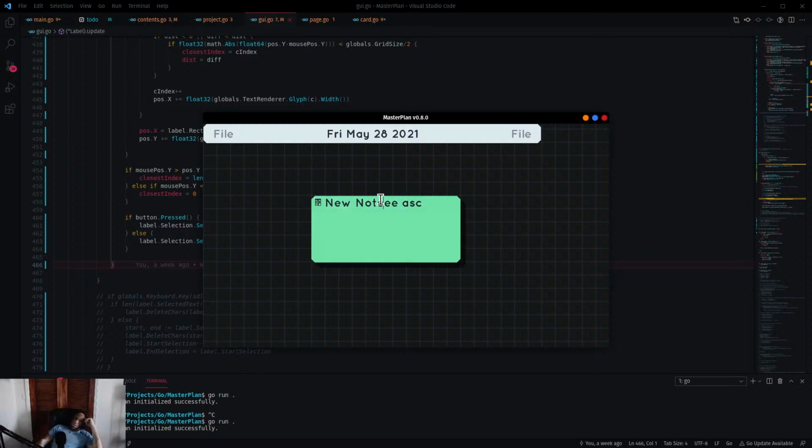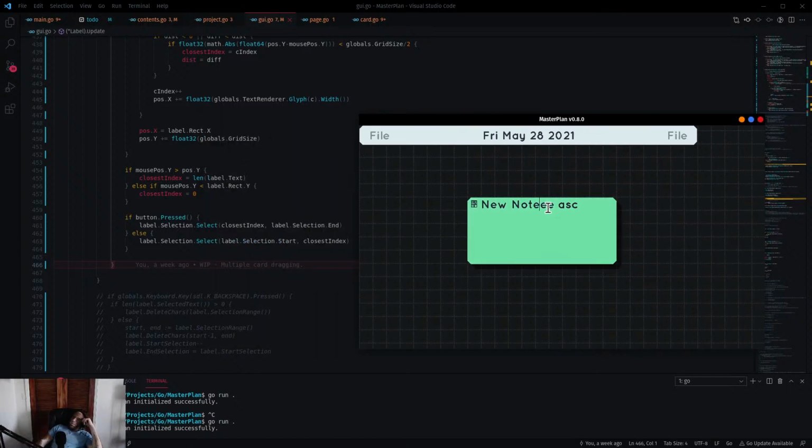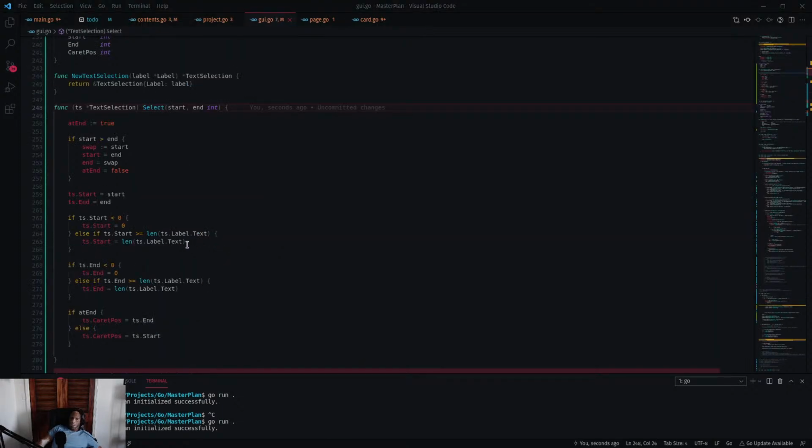So click, you're setting the closest index to the start, and then if it's held, section must start. This is index, which should be flipped as necessary, right?